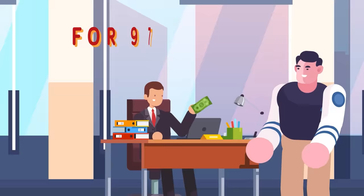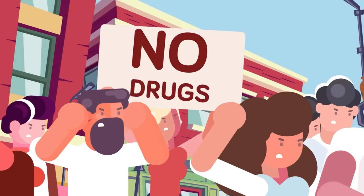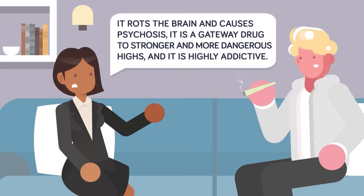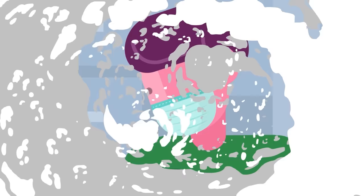In 1971, President Nixon coined the term 'War on Drugs,' declaring drug abuse to be public enemy number one of the American people. The approach was incarceration with an iron fist — possession, distribution, and consumption of banned substances would result in jail time. It's estimated that throughout this war on drugs, the USA spends roughly $51 billion annually on its endeavor to clean up the streets. A large amount of this campaign has involved a level of fear-mongering, with a lot of false information swirling around about the negative effects of drugs. Claims include: it rots the brain and causes psychosis, it's a gateway drug to stronger highs, and it is highly addictive. But is there any truth to any of these claims?